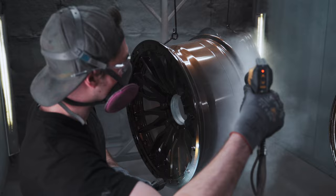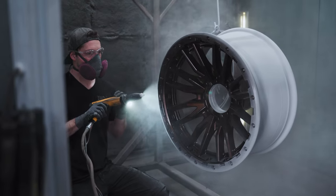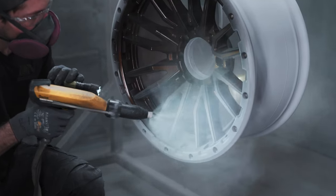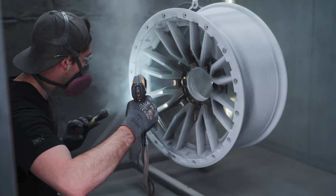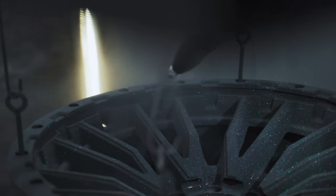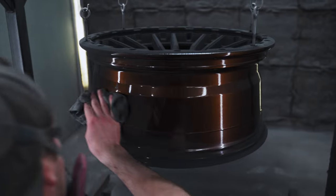All right, so these came out of the oven. They just cooled down. Now we got the clear coat going on. For the last powder, Taylor's just doing the two-tone right now. This is a wrinkle silver. So this is when things get a little artsy. So he's wiping off all the powder from where we don't want it.